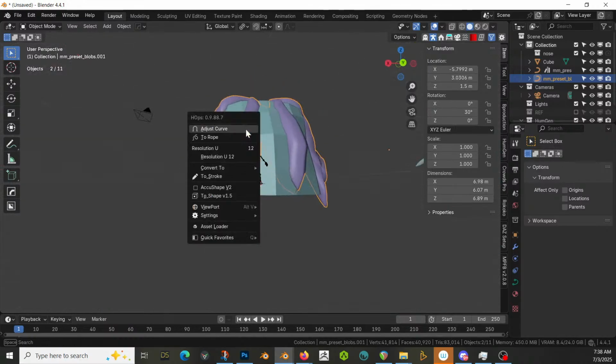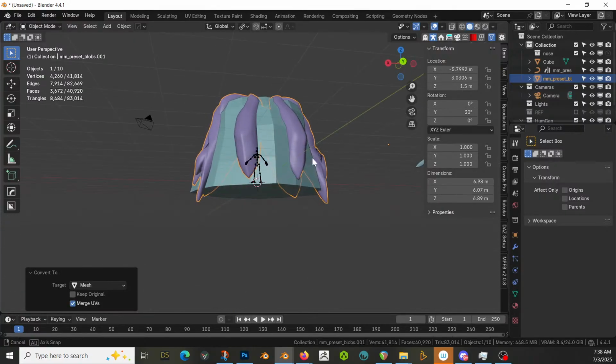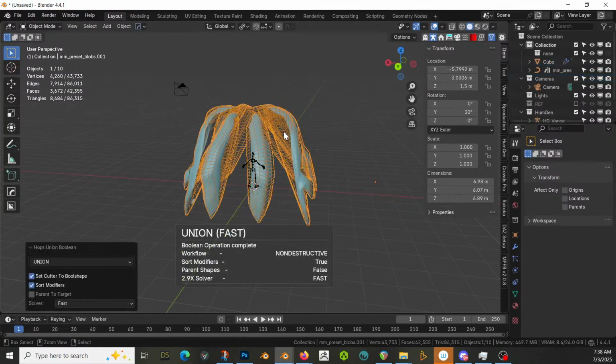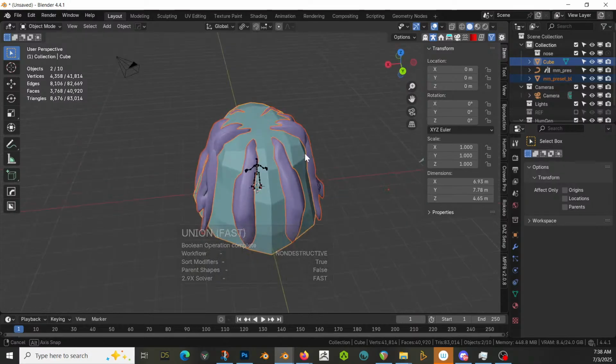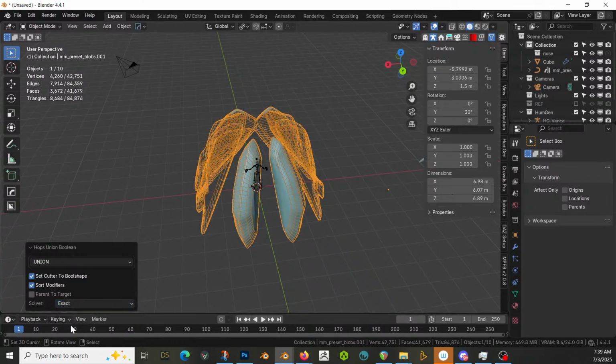Let's convert it to mesh. And then let's join it to this one. Or join it, or yeah, not that. Well, we can try. Plus. Solver is exact. We lost it.